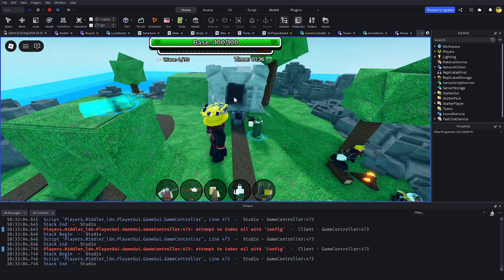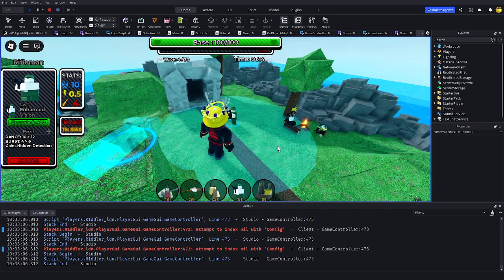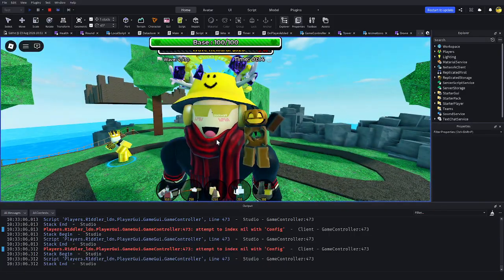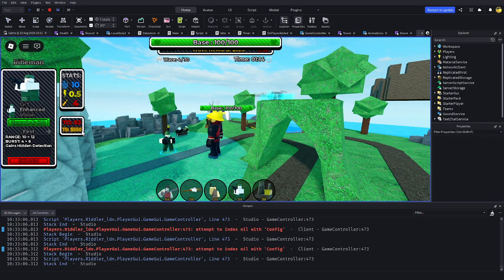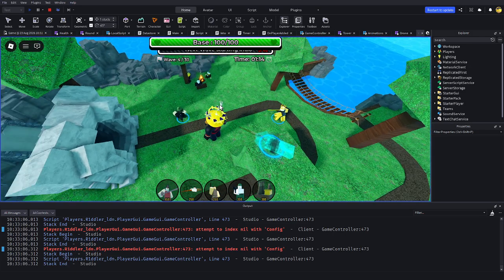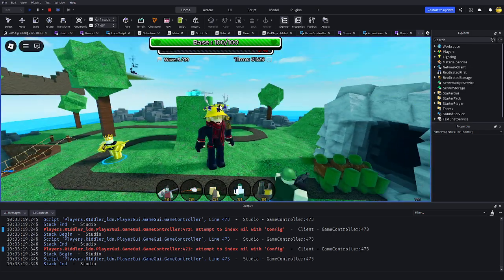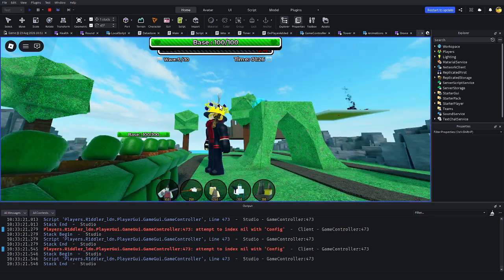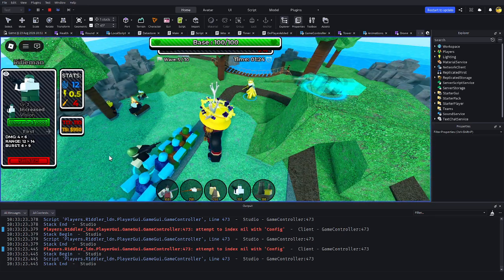Right, wave 10. So I'm not gonna make you guys wait that long, but as you can see, he gains hidden detection. Boom. He would then be able to shoot hiddens. Now, this is just a choice for you. You don't have to do this.